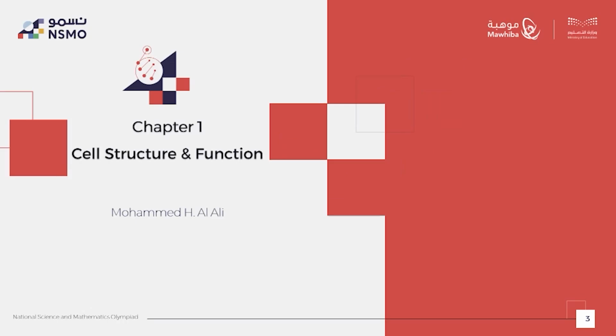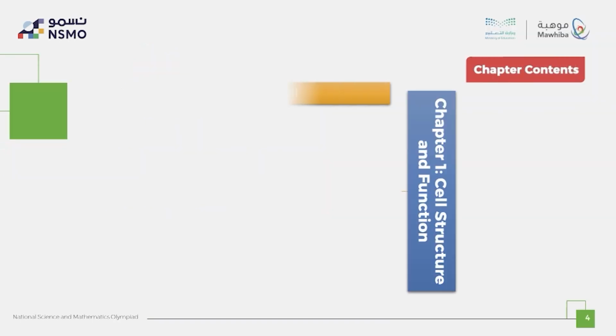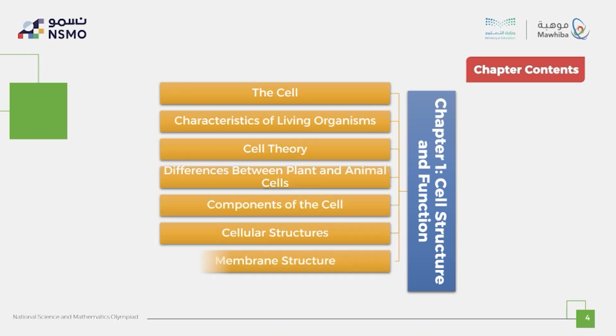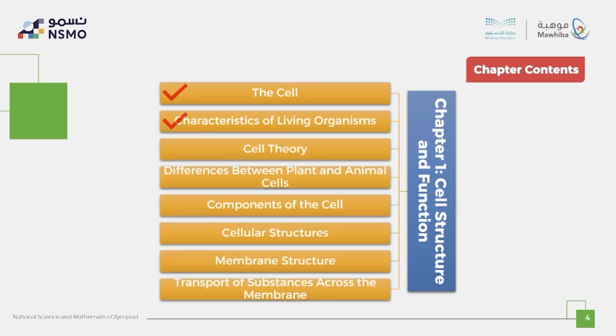This is your instructor, Muhammad Al Ali. I salute you. And we are still in Chapter 1, cell structure and function. In the previous lectures, we talked about the cell, characteristics of living organisms, cell theory, differences between plant and animal cells, and we talked about some organelles, which is the ribosome. And today we will continue to discover the components of the cell.